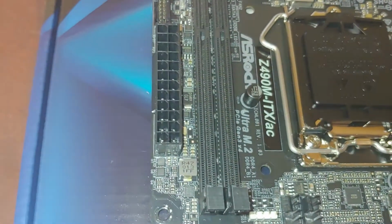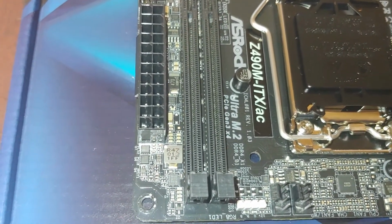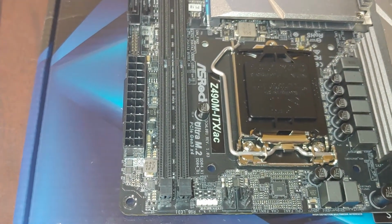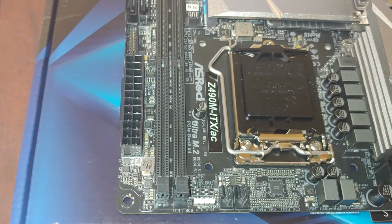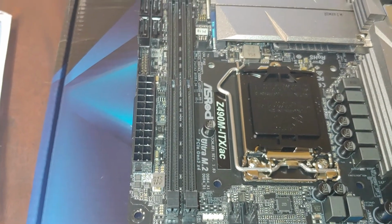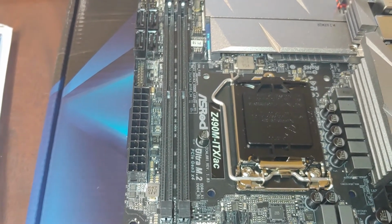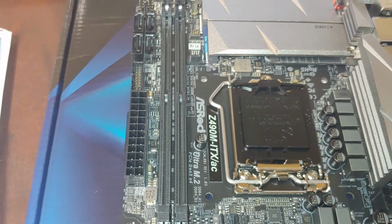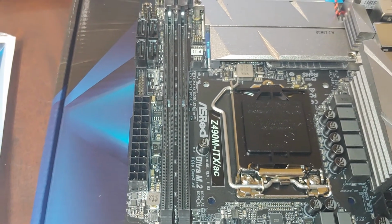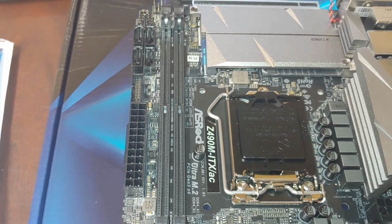You've got 2 DDR4 RAM slots there. Those are 288 pin, and they're labeled DDR4 A1 and B1. All right, so you will want to use dual channel RAM. So if you're going to go with 8 gigs, you should probably buy 2 4s. If you're going to go 16, you should go with 2 8s.